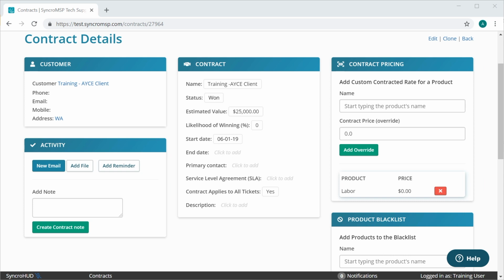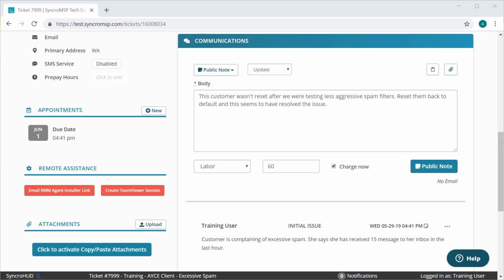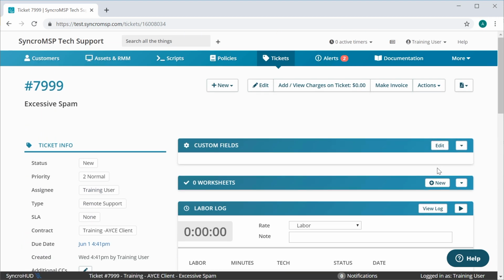Well, that sounds great and everything, but how would I apply this to AllYouCanEat customers? You know, the ones that pay me a fixed monthly fee to fix anything and everything. Well, I'm glad you asked. Here's a contract set up for an AllYouCanEat customer, and you'll notice here, we simply set our labor rate to 0. Now if we go back to a ticket and bill an hour of time, you'll see the unbilled value of this ticket remains 0. This is how you can continue tracking $0 labor hours for ACE clients while ensuring that this style of contract remains profitable for your MSP.